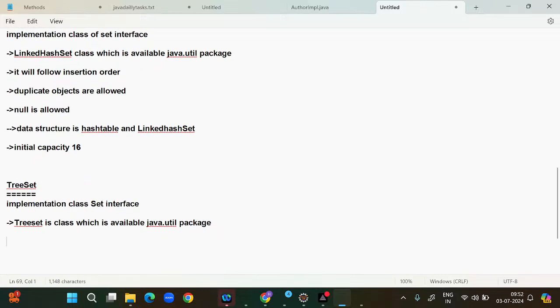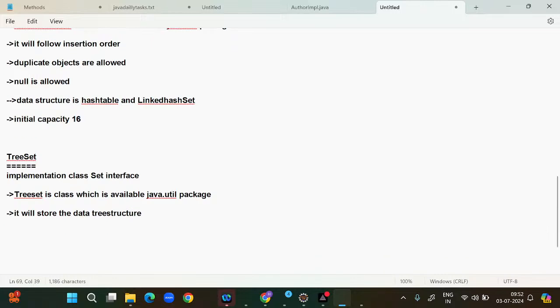Next, here the data will be stored in tree format, in tree structure. Are you guys clear with my point? Next point is duplicate values are not allowed.